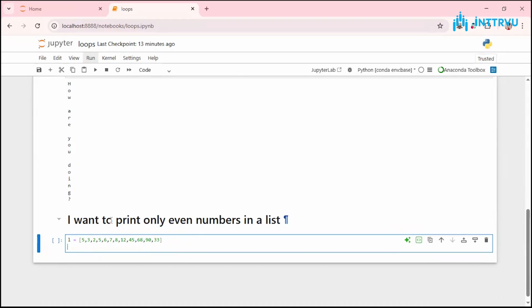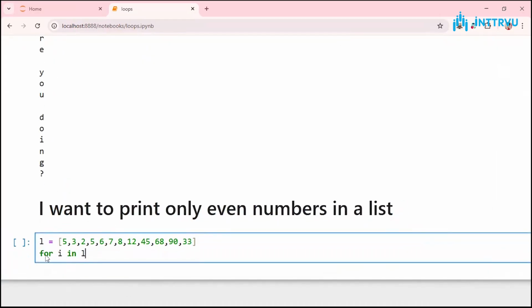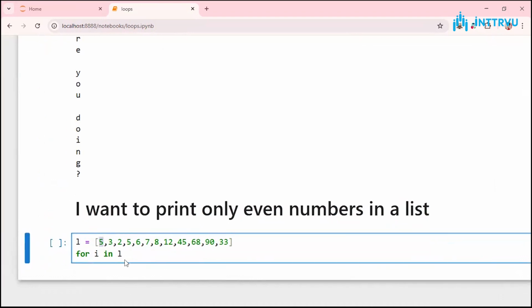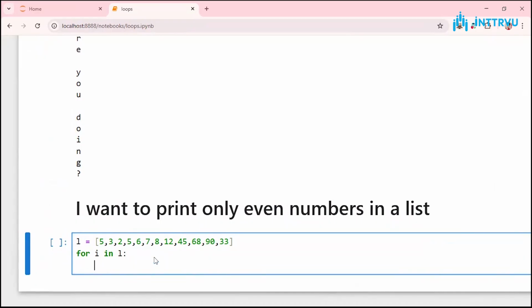So I'm going to say very simple for I in L, right? So for I in L means I is going to take every value within the list. I want to print I if and only if I is an even number, right? So how can I do that? What concept can I use?